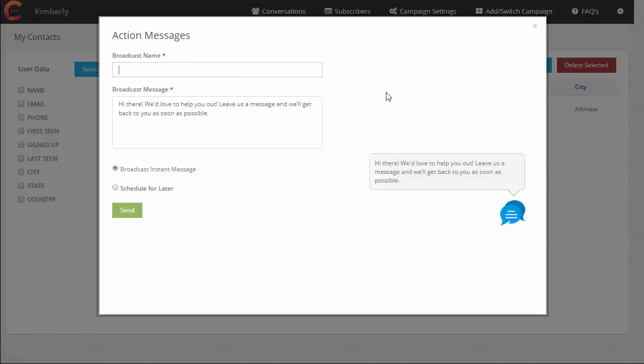Okay, and these broadcast messages actually appear above the icon there on the page. So anybody who's on the page, when you send out this broadcast, they're going to see that right above the icon there on the front page. So the way that you would want to use this is to actually prompt people to go into the chat. So this appears above the icon. You can then prompt people to go into the chat.